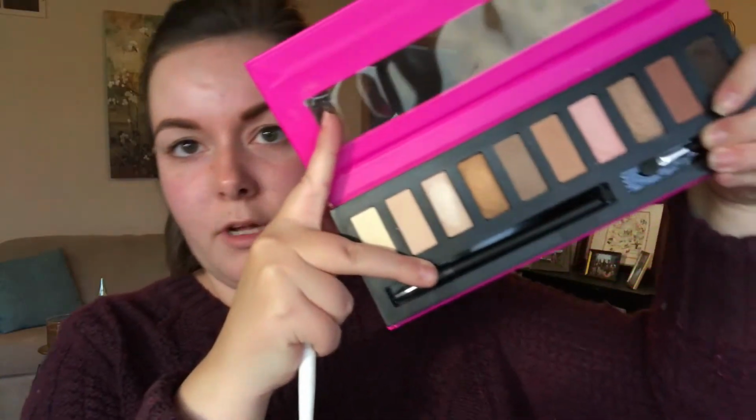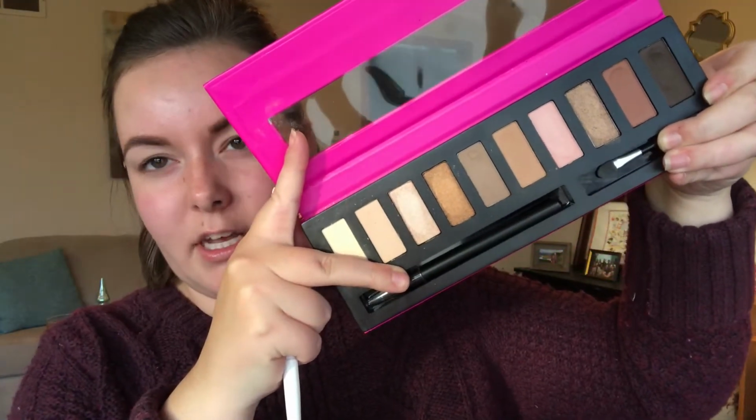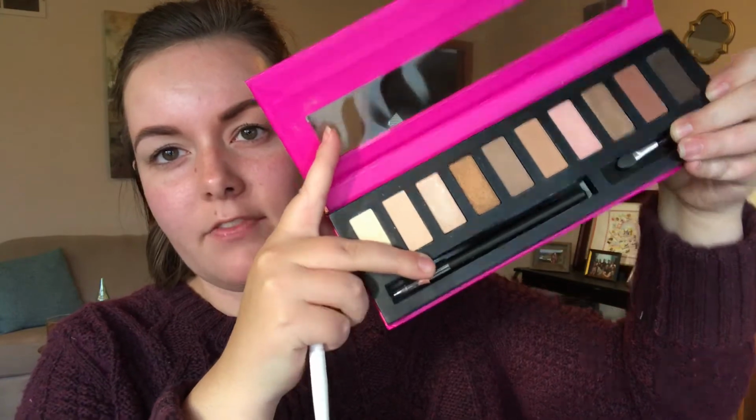So Profusion is kind of one of those brands that comes out every year around the holiday season, although I saw that they're launching like a full line at Target, so that's really cool. This palette comes with a whole bunch of nude shades, as you can see, and I've already swatched some of them, and they look pretty promising. The mattes are actually a lot better than the shimmers. It does come with like a pencil eyeliner, which I'm not using because it looks hard as a rock, and then it comes with the little foam shadow things, but I'm not using those either.